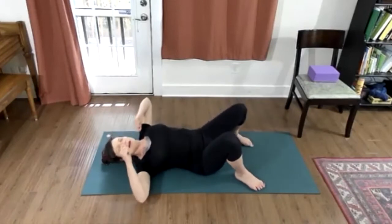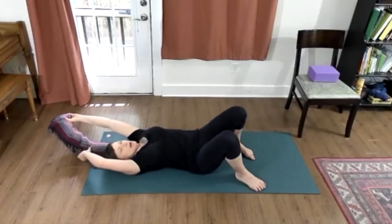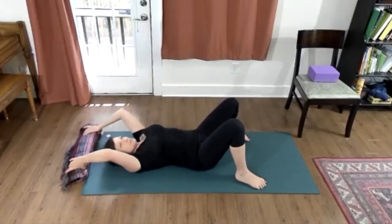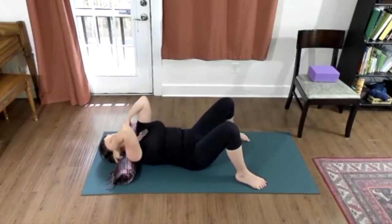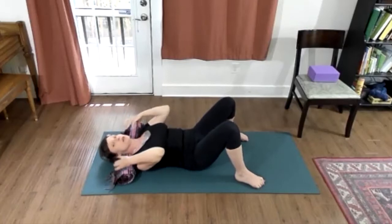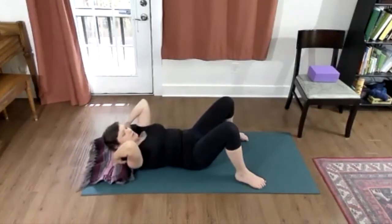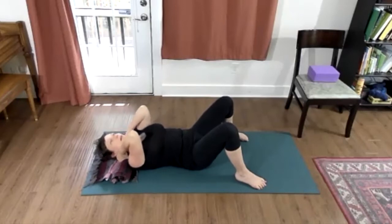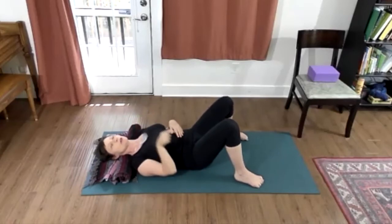And roll to one side, take your roll and come back onto your back. You wanna take your roll and we're gonna place the roll now behind the neck, creating kind of a neck roll, and then the back of your head is touching the floor. So you may need to make your neck roll thinner. Just wanna support the natural curve of the neck. And it's okay if your chin's a little further away from your chest. Lots of space, long back of the neck, lovely, gentle curve.